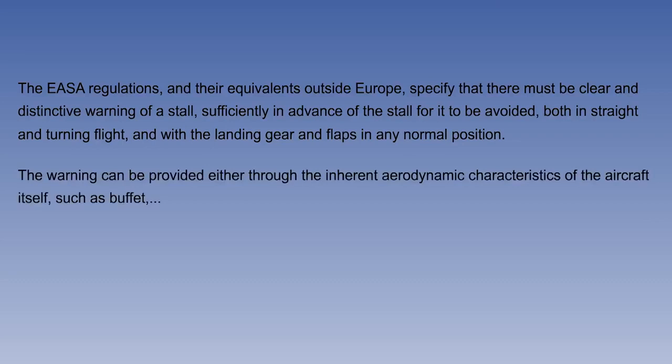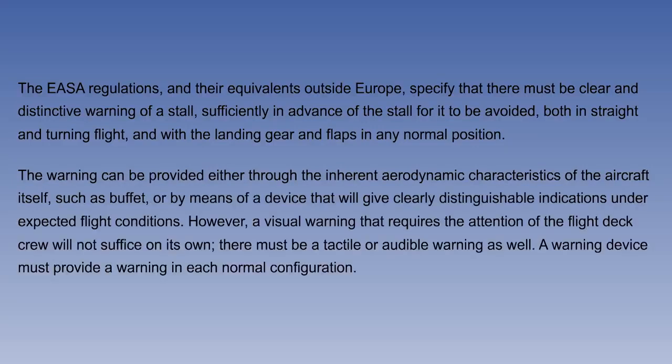The warning can be provided either through the inherent aerodynamic characteristics of the aircraft itself, such as buffet, or by means of a device that will give clearly distinguishable indications under expected flight conditions. However, a visual warning that requires the attention of the flight deck crew will not suffice on its own. There must be a tactile or audible warning as well. A warning device must provide a warning in each normal configuration.